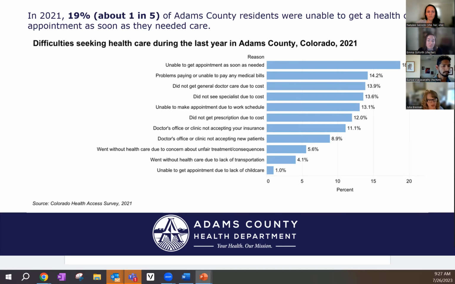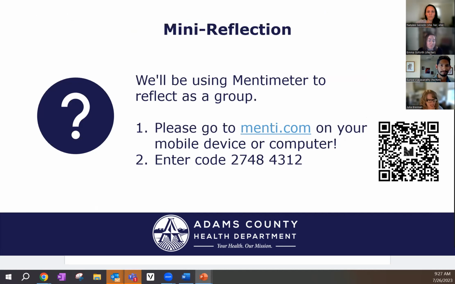And I think now we have time for reflection. So I'll throw it back to Surya. Yeah, so we realized that this is a lot of information for you all, and we wanted to make sure we broke up all the data with a couple of opportunities to just take a breath, reflect a little bit about what you're seeing and what you're observing with the data. It also ensures that you all are paying attention as we talk.